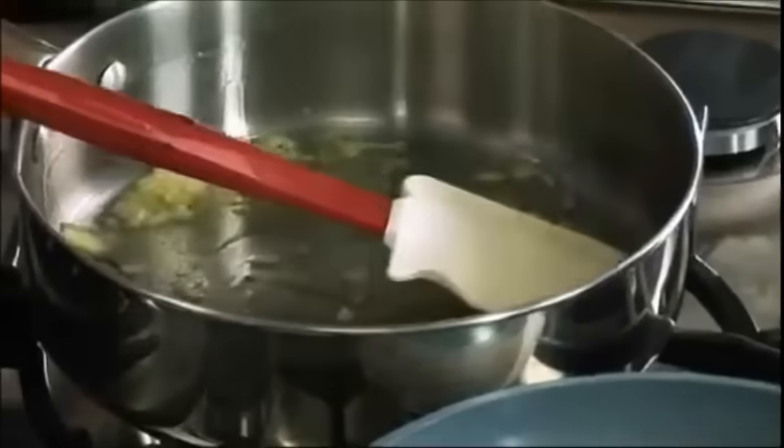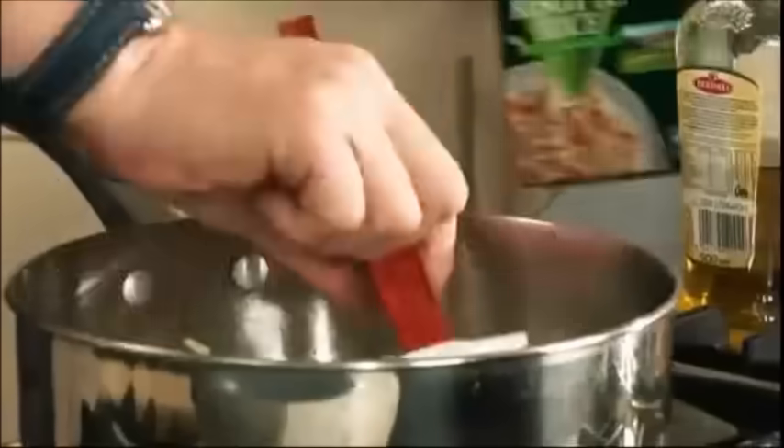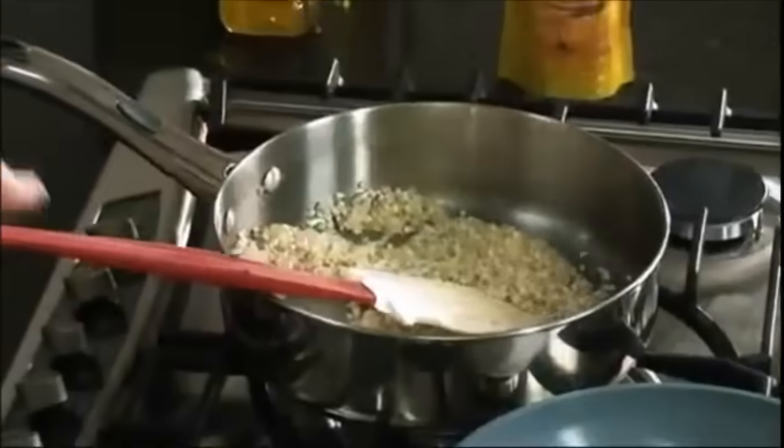This time we'll use chicken stock — it's just a little bit more robust with the mushrooms, a little bit more flavor. We used to do a roast guinea fowl or a roast pheasant with risotto of wild mushrooms or white truffles. It works very well with chicken, guinea fowl, or white game like pheasant or partridge.